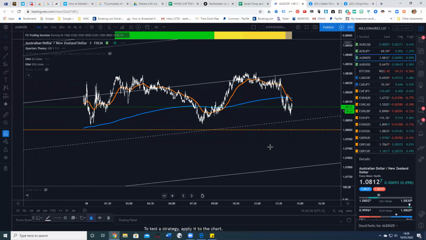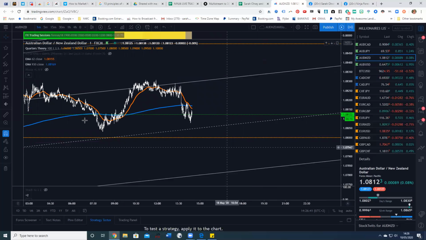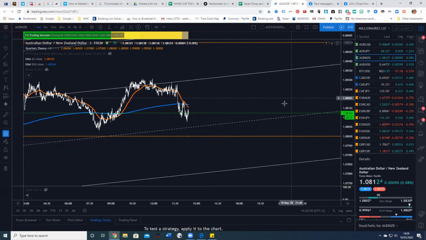And what we'll be looking for, I need to see what the gap is here between the pitchfork and quarter theory, because that's a very 6 pips. Obviously it widens as you go along, so keep an eye on your timing. But here we've got a very strong line of resistance because it's both the quarter theory, and you probably can't see it, but it's a very pale purple older pitchfork running directly along that line. So price will stall out there, if not reject.